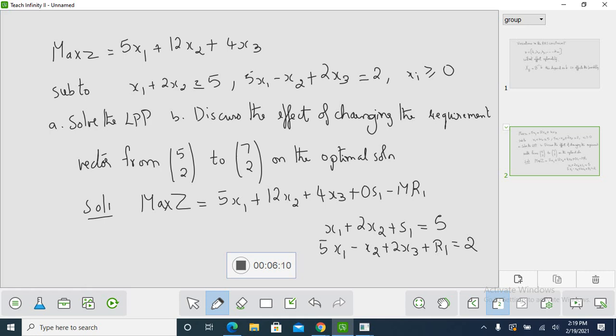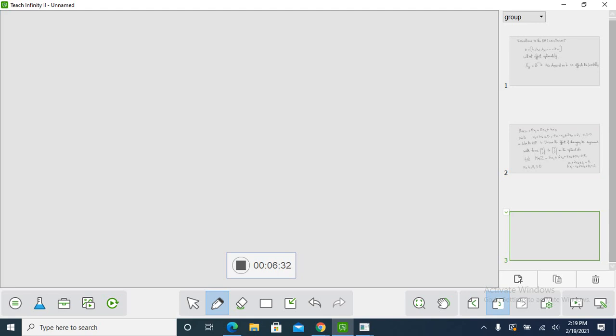So here with this, we have all xi greater than or equal to 0, all si greater than or equal to 0, and r1 greater than or equal to 0. So my constraints will be xi, s1, r1, all greater than or equal to 0. So now let us frame the table. How to go about these changes? Initially you will solve as you solve your simplex problem. Then after solving the simplex table, we will see how to incorporate the change. So first let us solve the simplex table.